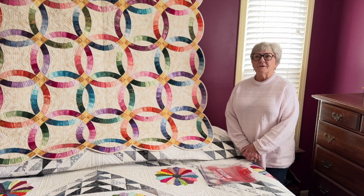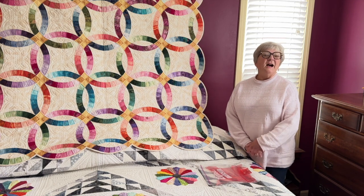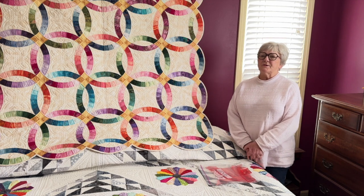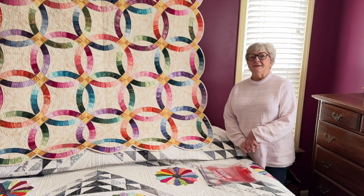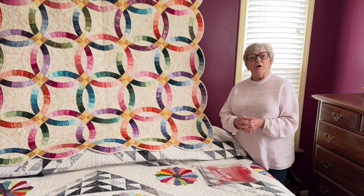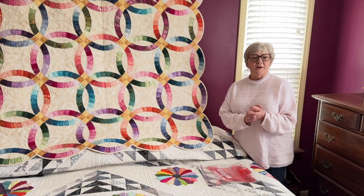I have been a quilter for a long time, and along about the early 2000s, I decided that I wanted to make a quilt that I'd heard about. I thought, I want to try this quilt. At my local quilt shop, which was Quilts Plus in Indianapolis, they had a class offered for making this quilt. This is a double wedding ring quilt. And you probably heard a lot about it. It was quite popular, and it is quite a popular quilt pattern to make. So I thought, that's what I want to learn to do.